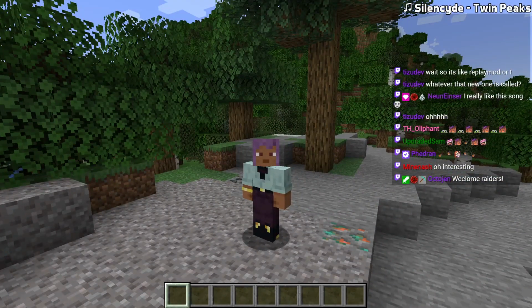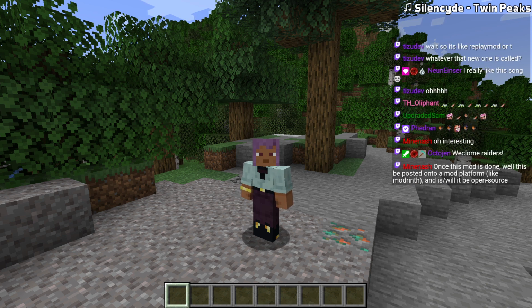We are doing mod development today. And it is mod development of one of my mods that I use for the update video process. That basically is there to make it as efficient as possible for us to get clips, and especially get side-by-side clips of the same bug or bug fix or change in the pre-snapshot version and the post-snapshot version. So we have a server that's old, we have a server that's new. We want to show the same thing with the same camera motion as much as possible, and we want to do it in as efficient a way as possible.